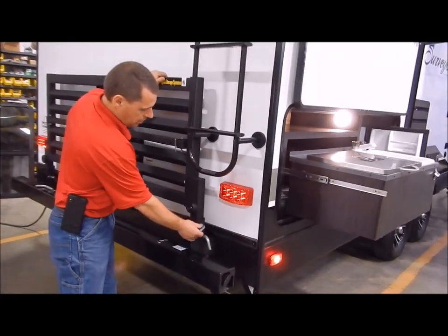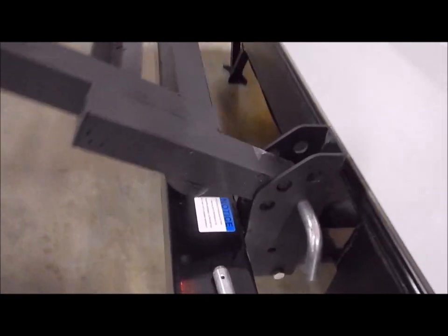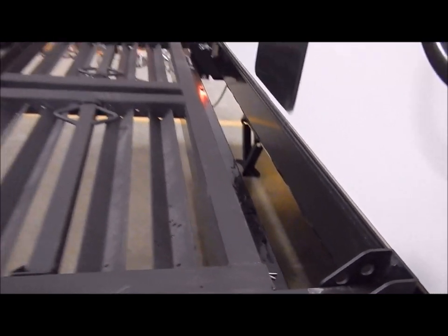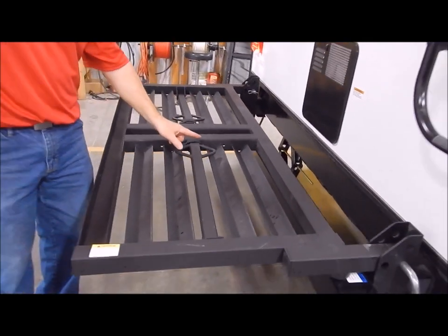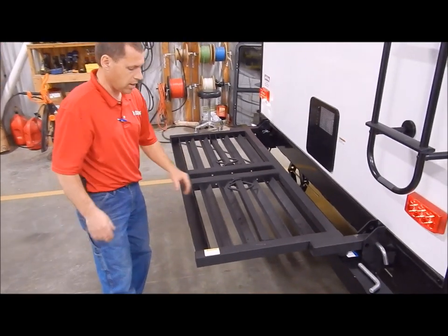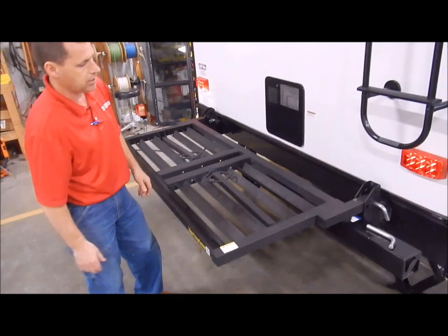By removing a pin on each side right here, you can lower this down. And then you can use it as a travel rack. And you can also flip these up for your bike carrier as well. And these are the slats right here for your bike tires to fit in.